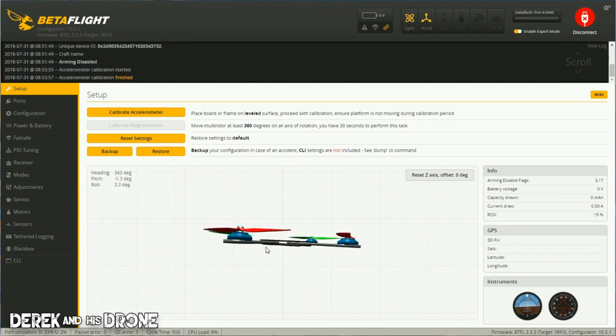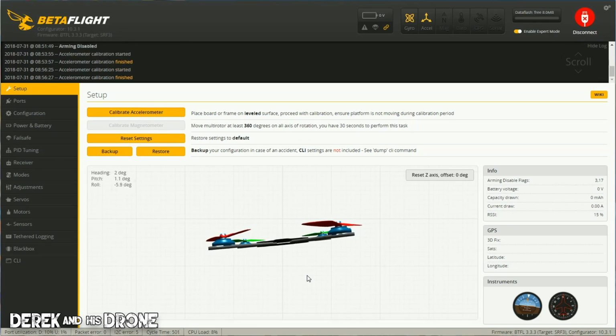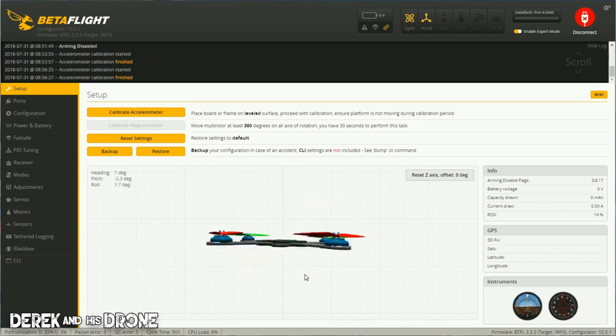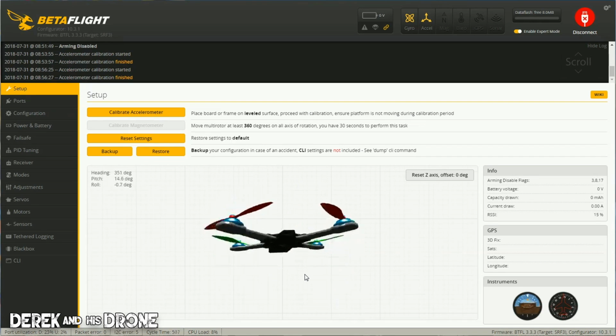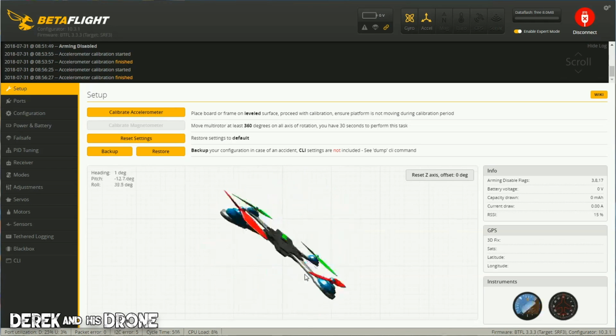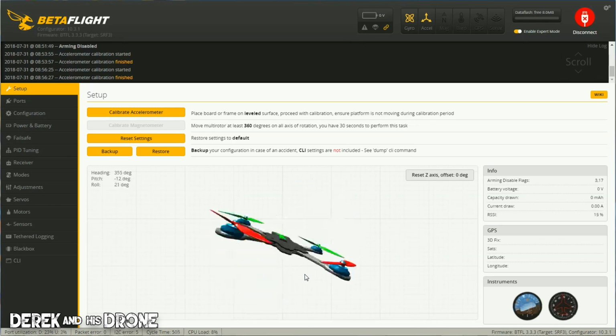As we move down, you can see that we have a representation of the aircraft. With the accelerometer calibrated, this should actually match the orientation of your aircraft. Hopefully you can see on my other camera, as I pick this up and tilt the flight controller to the left or the right or lean it forward, you're gonna see how that responds within the configurator. That's how you know things like your accelerometer is working, for example. That's exactly what this screen is for.